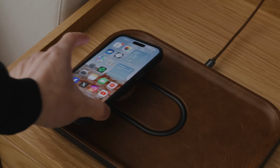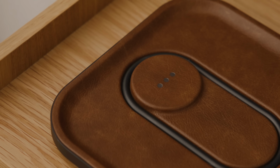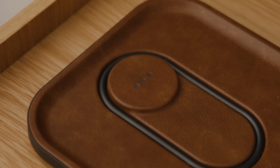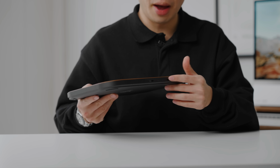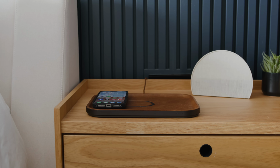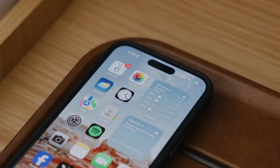I mean, I love the way this looks. I like how it is similar to my Courant Catch 3 in a lot of ways, but it has a nice round perforation that goes around the side, and the more rounded off design also just goes better as a bedside table accessory. It also has a USB-C port on the back that has a 10-watt output, but when it comes to charging speed, this is where I have a few complaints, where the MagSafe is 7.5 watt and the wireless charging pad is 5 watt, so it definitely isn't the fastest charger out there, but with it being a nightstand accessory, it doesn't really need to charge that fast, and so I have no problem with it for my own functionality. But I just think it looks incredible, and the leather material and quality of it is so good.